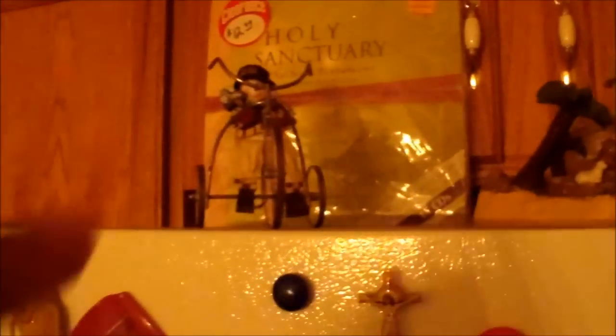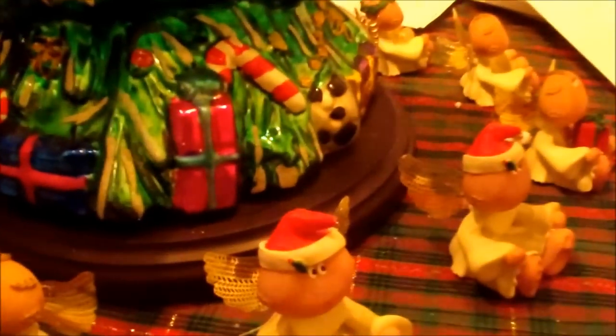Nativity scene here. Got the decorations here on the table. Above the kitchen stove here, here, here. Got another little scene going on here with the angels gathered around the tree. Some of them are holding wreaths. Candy canes, Christmas tree. Mom's had these for a while. She got these from QVC, I think. They're all different. She got this from the Goodwill a few months ago.